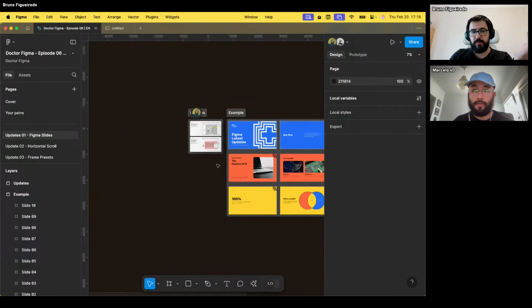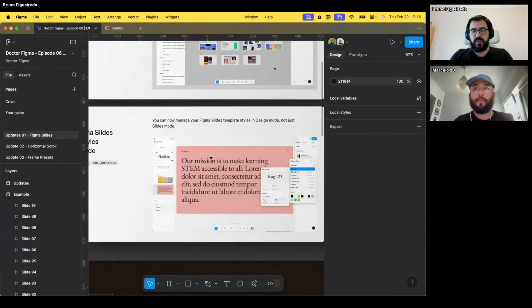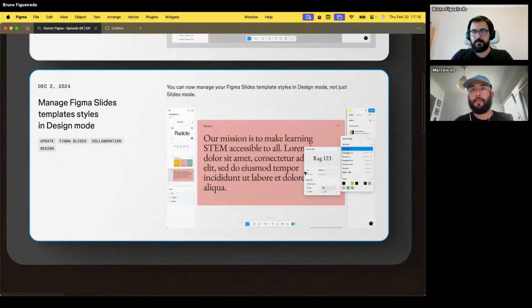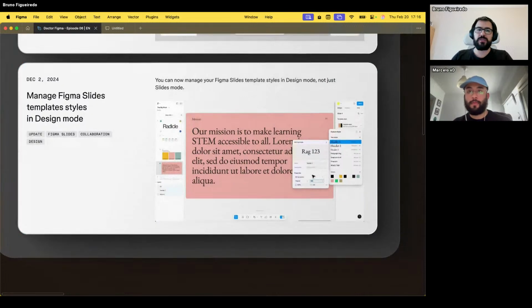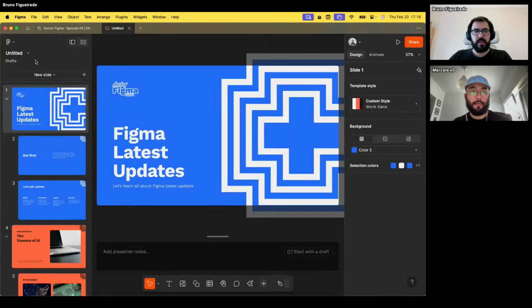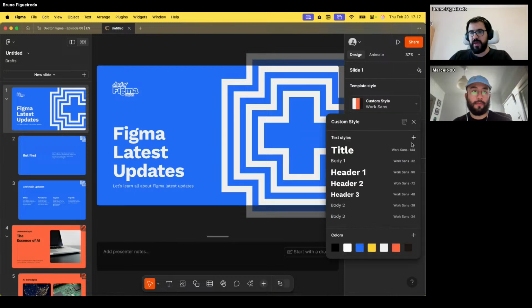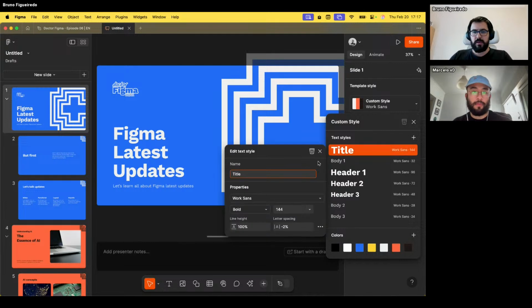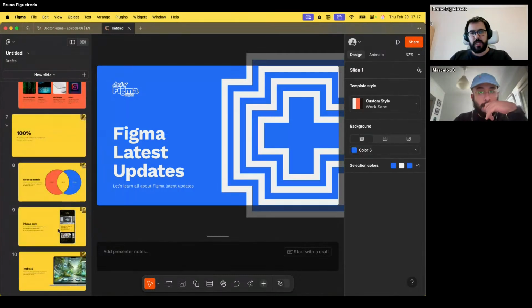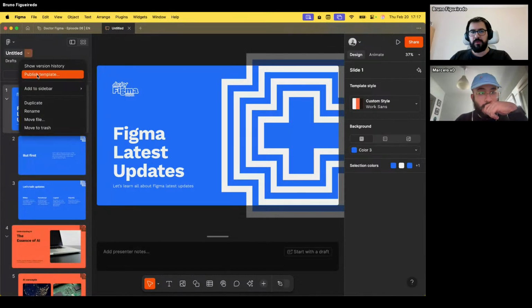Okay, I'm going to give just a quick update on the second one, which is when they launched Figma slides, it still didn't have a lot of options for updates, but now you can actually use templates, in this case, that's what I meant. Now you can actually manage your Figma styles, and that was something that you got here immediately. Like, if you come here and you click on the drop down, you can click on any one of these styles that come directly in the deck, edit them, and then you can even call whatever you want to your custom style. And once that's ready, based on the slides that you have designed, you can come here to the drop down and say publish template, and you're publishing a template to your teams.